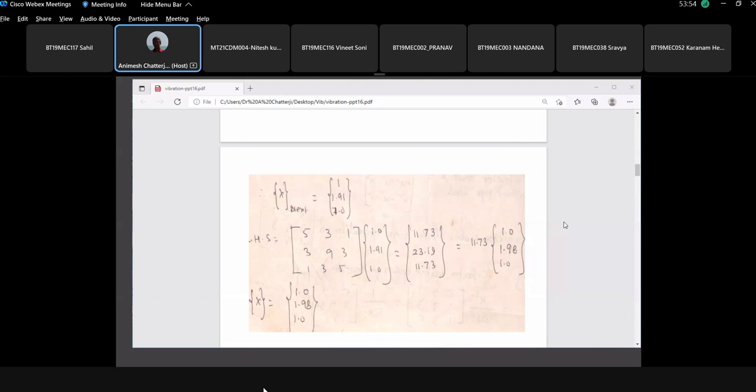Today our focus is on first natural frequency. Adari Nandana has observed a very important thing. Mode shapes are orthogonal. It's a very good observation, because using this orthogonality property, we will find out second mode shape, second natural frequency, third mode shape, third natural frequency, but after the exam.